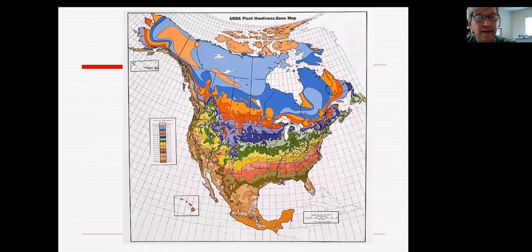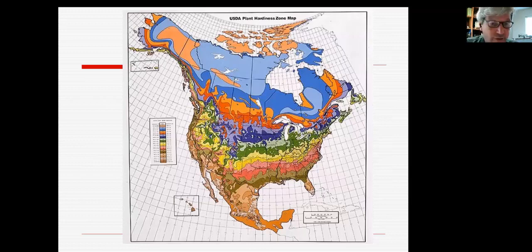And so when we talk about that, you'll see here it's divided up, and I'll show you a couple different pictures of Texas, but you'll see we start down here. This is the 9s in the tan. This is what we call 9B towards the valley. That is temperatures of 25 to 30 degrees. And 9A, our average temperature, the average low temperature tends to be somewhere between 20 and 25, which is occasional.